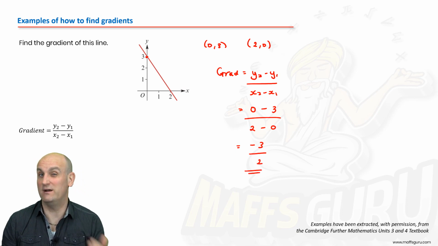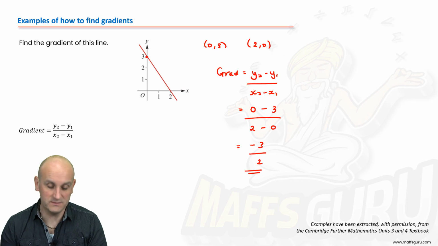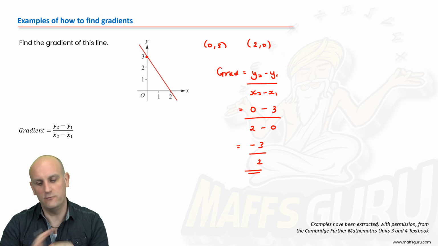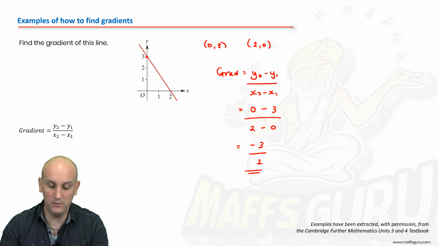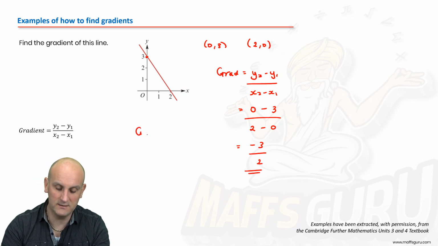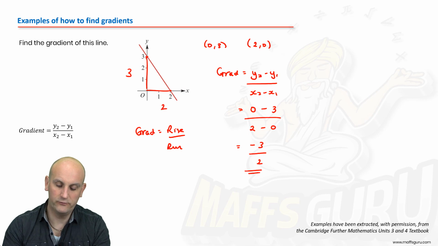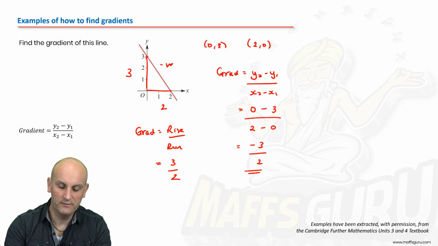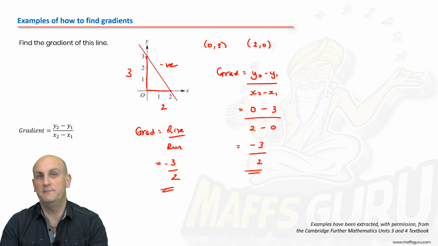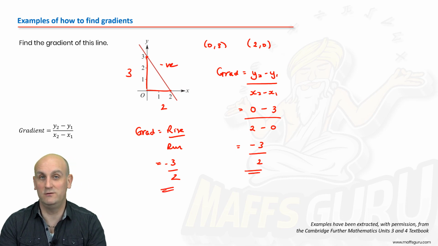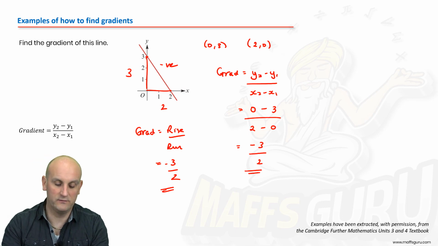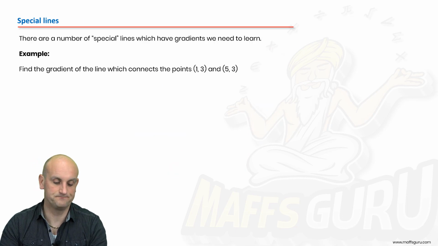Now, is that gradient negative? Does it slope down? Absolutely, I should think so. And so that formula has done all the hard work for me. Otherwise, in this situation, I would have to do gradient is equal to rise over run. Okay, so we know that if I make a right angle triangle, that's 3 rise and 2 run. So 3 on 2, but I have to remember that it's negative and put a minus sign in it. Now again, it's totally up to you which way you do it. Later on, I think you're going to have to start doing the formula that I'm using.